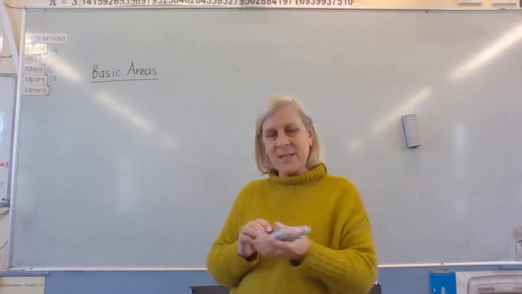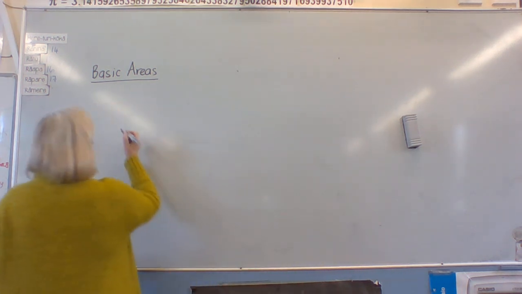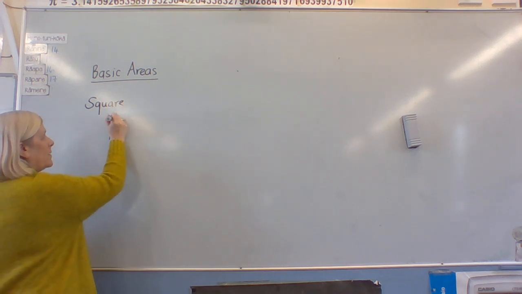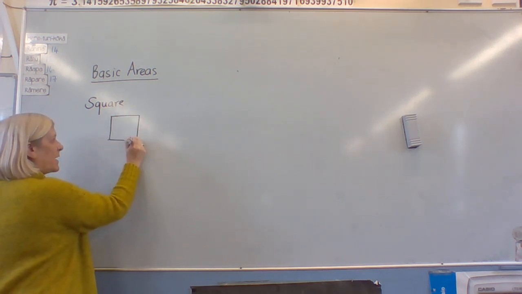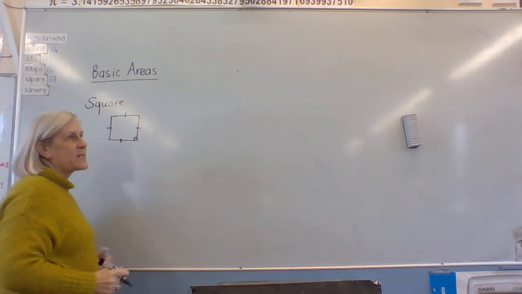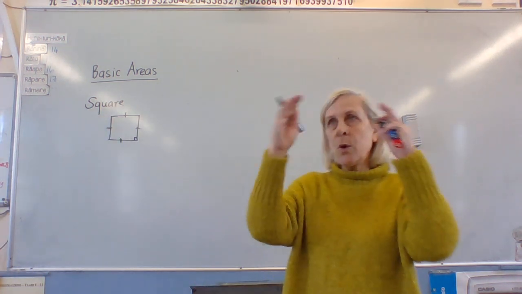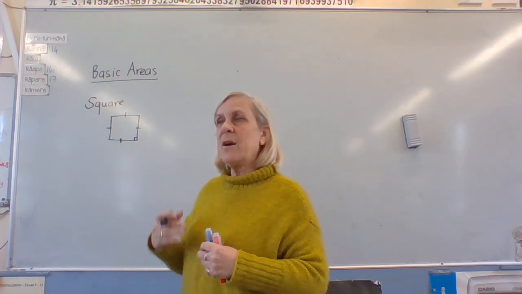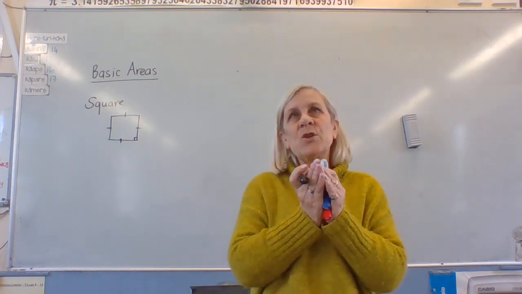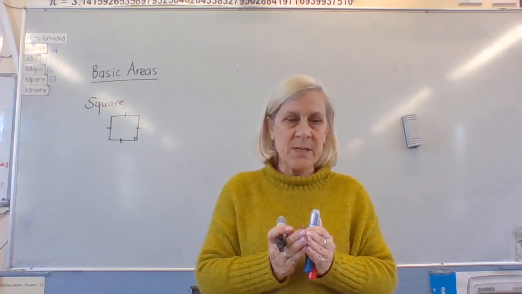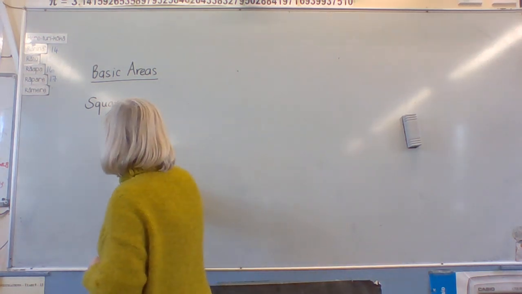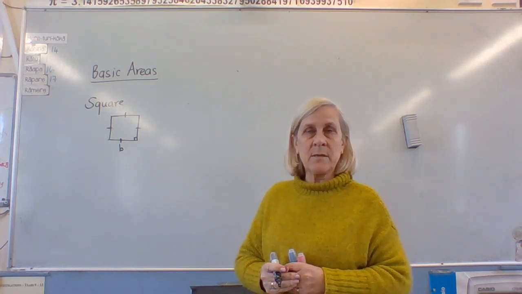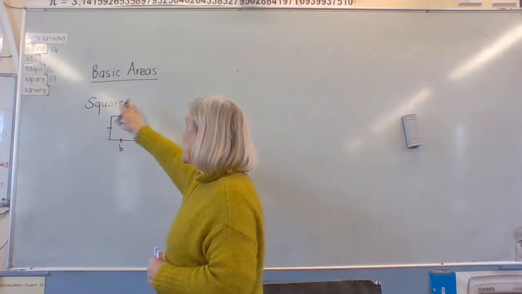So our most basic shape that we all learned when we were tiny is a square. We know it's a square because they'll put a right angle or something like that, or they'll tell you it's a square. All sides equal, all sides measure the same. When we are doing our formulas, we always use base as our base measurement. So for a square, I'm going to call this B. Not length, not width, but base. Now, that base is the same on all of the sides.